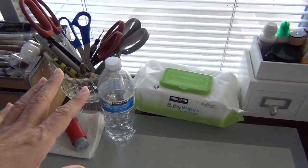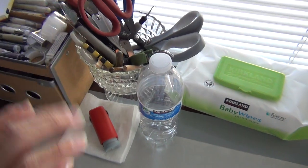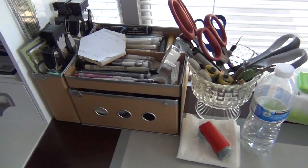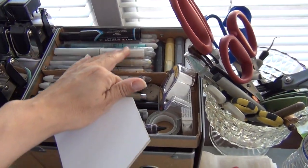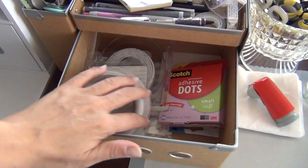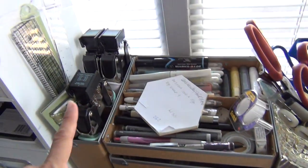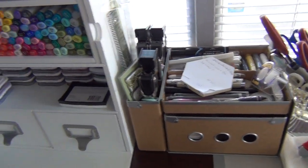My wipes, and then these are all the different scissors. I actually have more on my carousel, but these are the different scissors that I reach for a lot. Here are my pins, my paper pad, and then all my glitter pins and stuff like that. And here I keep my other adhesives that I need. And then these are my corner trimmers, rulers.